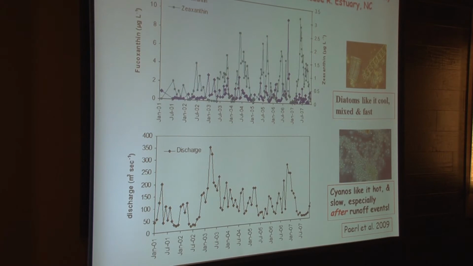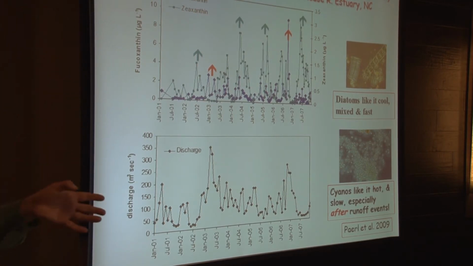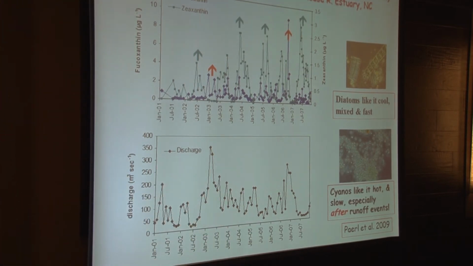So what I'm going to show you is the diatom blooms that occurred in the system. And you can see they occurred during very high flow periods. Okay. And then the rest of the time you can see the cyano blooms or high cyano biomass situation, and that occurred during the lower flow periods in the system. So there's a complex interaction between flow as a forcing feature and who responds and who can take advantage of the nutrient inputs to these systems.